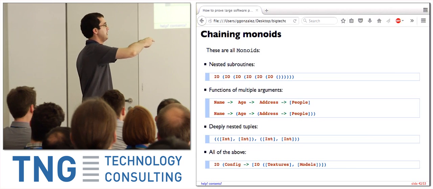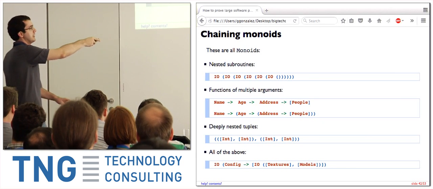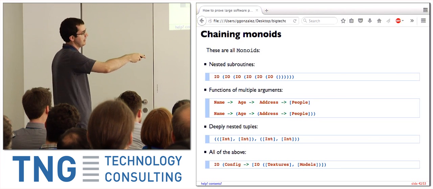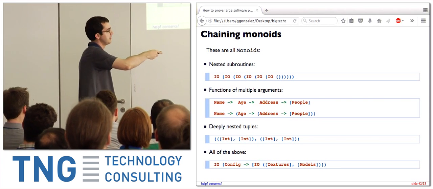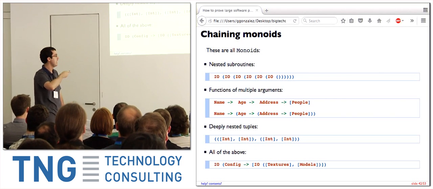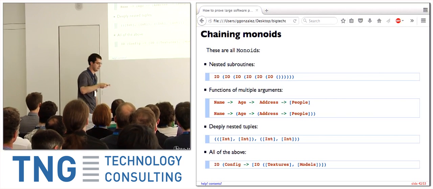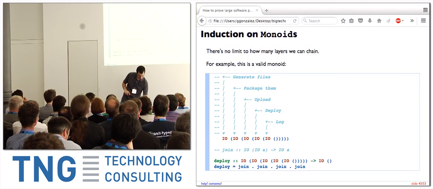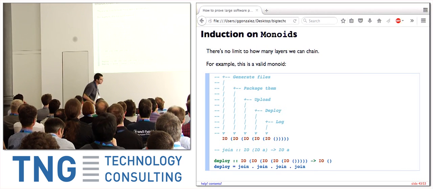So let's say I have some subroutine that returns a function that reads a config file, then returns a list of possibly files that we will read, and each of those files return a bunch of game textures and models. Well, this is a monoid, and I can add these game resource loading plugins together. I'll give an example similar to that also.